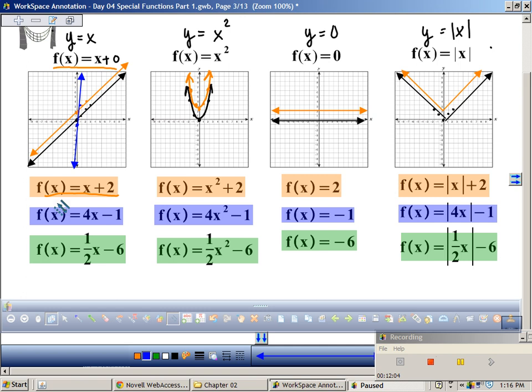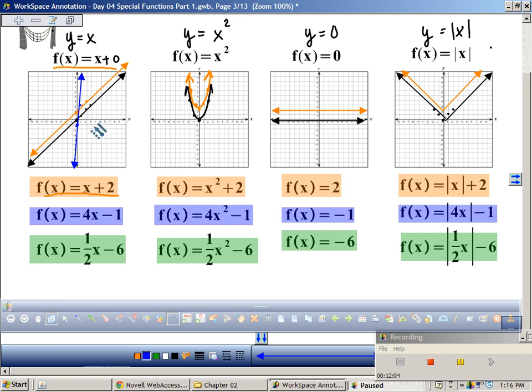How does that line compare to the black line, the parent graph? It's not perpendicular, but it's intersecting with it. But look at the steepness. This one was parallel. This one is now a lot more steep than that one. It's not perpendicular. The only way it would be perpendicular is if it was -1.